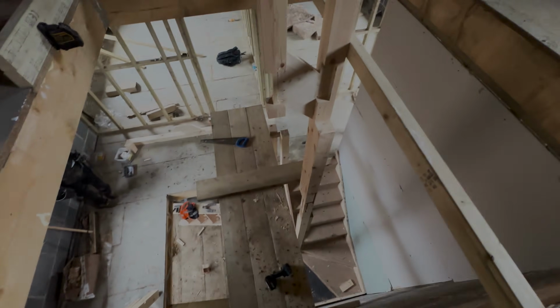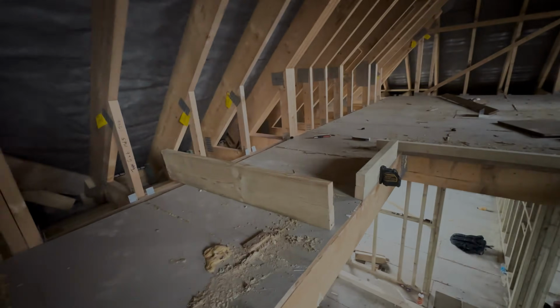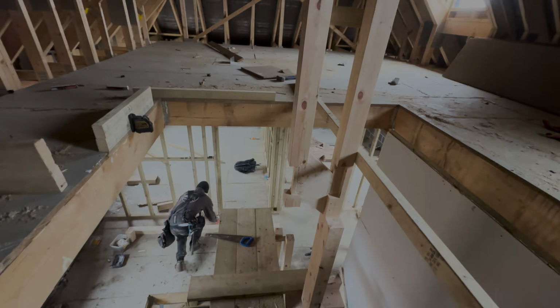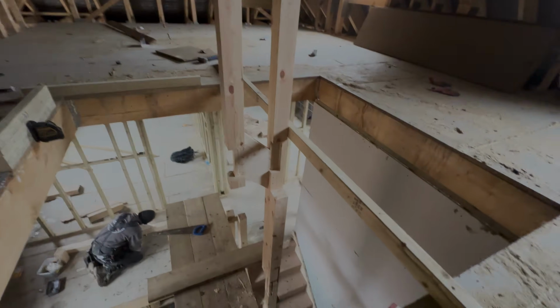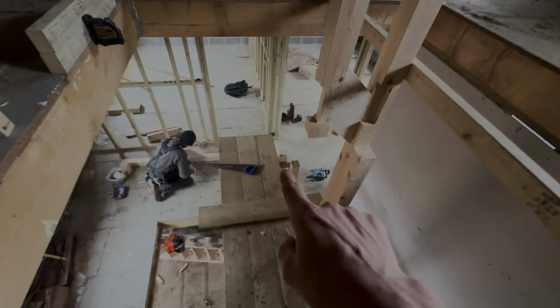Right, I thought I'd stop the time lapse again just to show you how we've notched that out, and then you've got that bit of 9 there which will then run across and sit in that, and then you have another 2 thrown back that way and another one on the front. I've then notched that newel post there to go over, because it sits on there and sandwiches it all in. Alf's just making up the other one that sits on that newel post there.